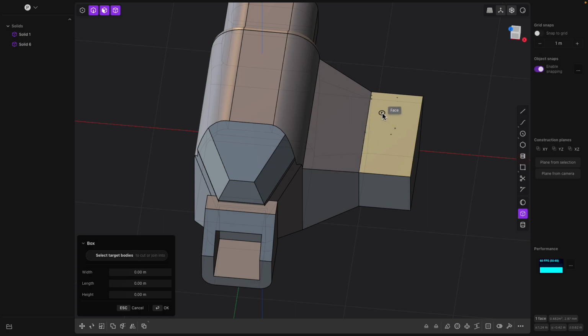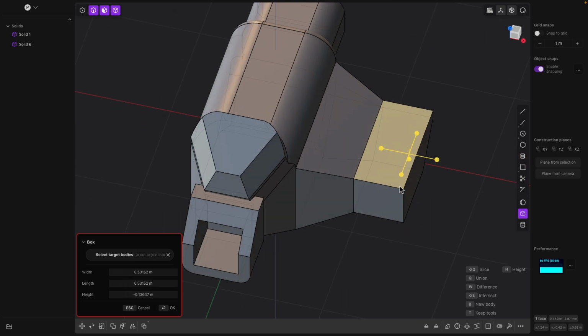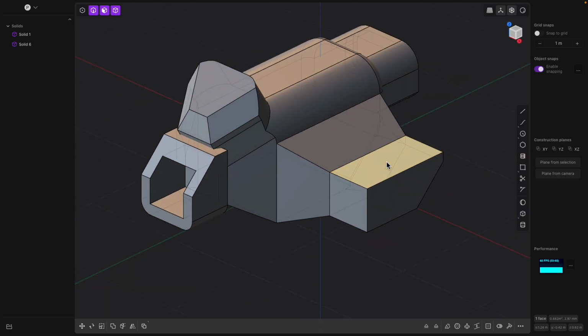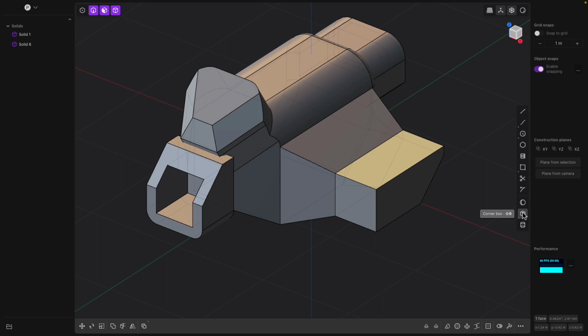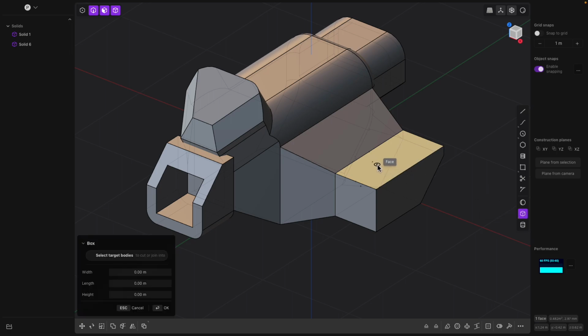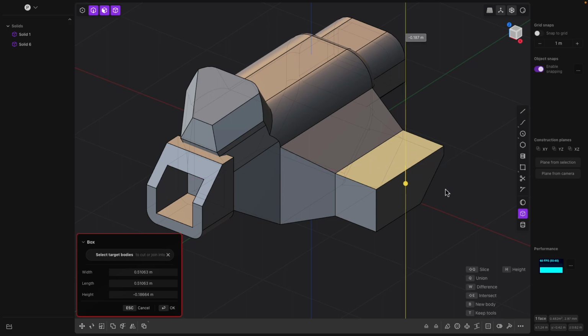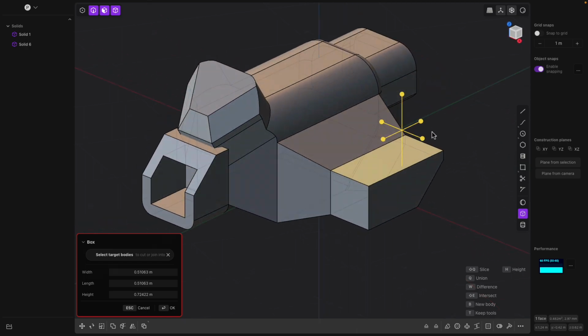I can click and then draw a box, and I can cut. No, in this case, it just doesn't work. Let's try again. Corner box, select a face, draw. In this case, it doesn't seem to work.